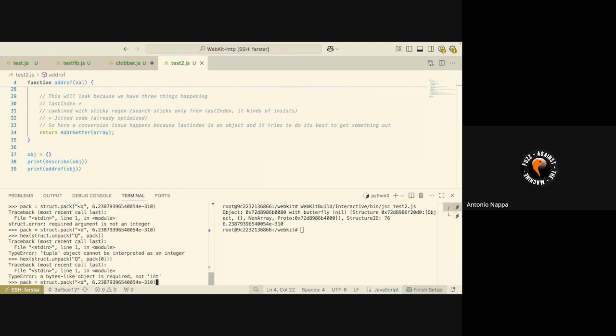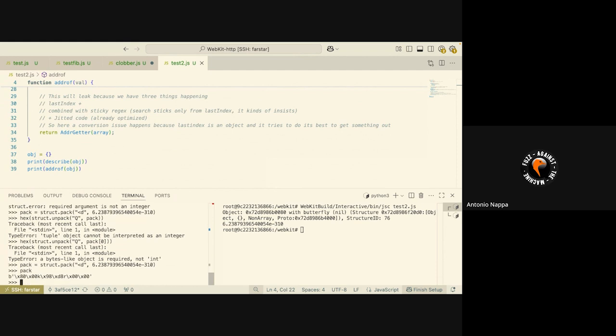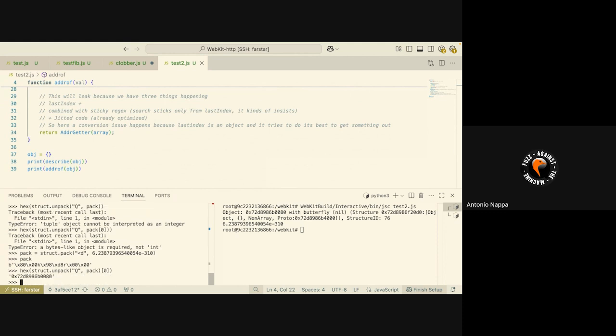Let me check if I did everything correctly. This is not a tuple. The tuple is actually here. Sorry, the element returned by struct unpack is here, and so this double number actually corresponds to the address of the object.